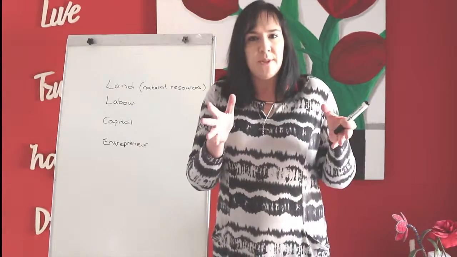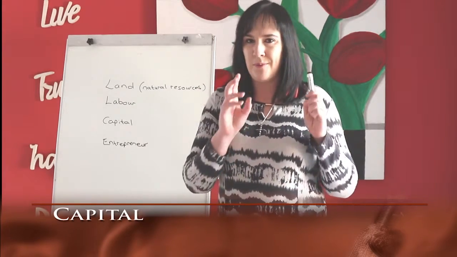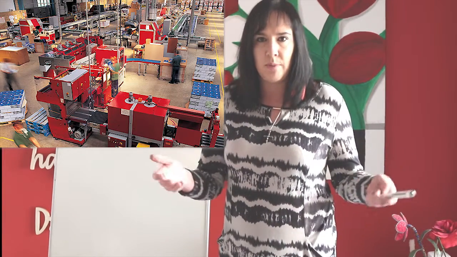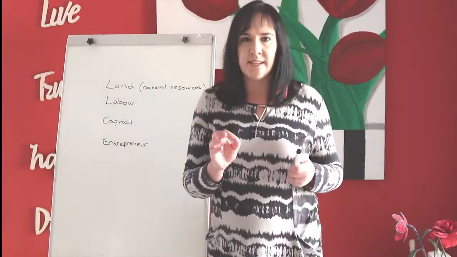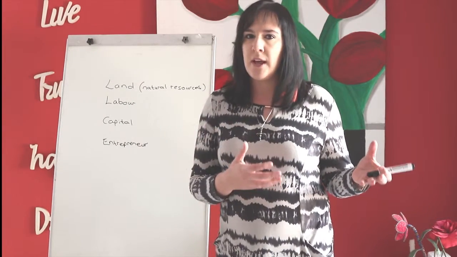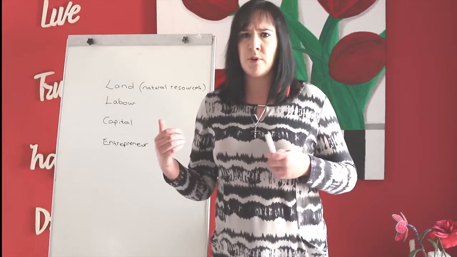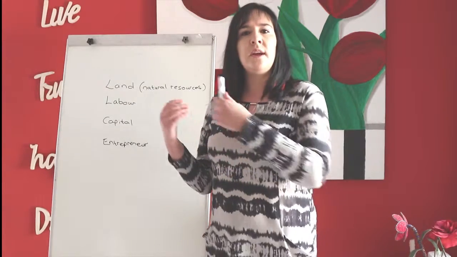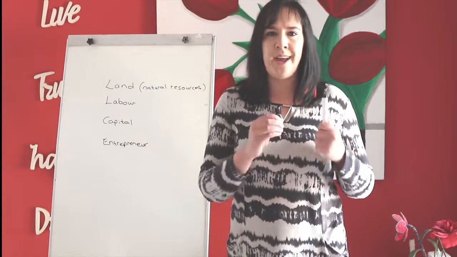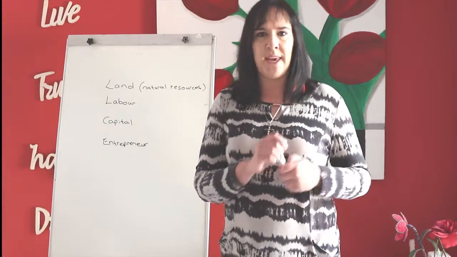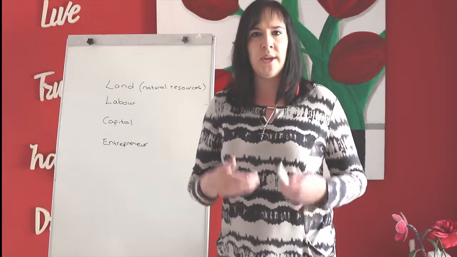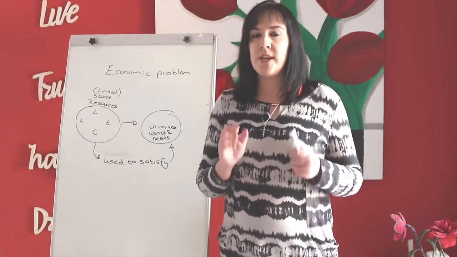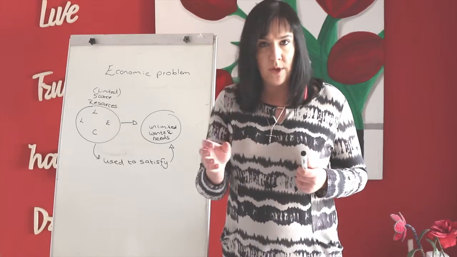So then we have capital. Capital has to do with more than just physical capital, machinery, equipment, things like that. In its essence, capital includes money capital as well. So money, from an accounting point of view, money invested in a business would be seen as capital. But unfortunately, in economics, we only look at the physical or the man-made capital component, which would be machinery, offices, equipment, things like that. So now we have looked at our factors of production, our resource component.